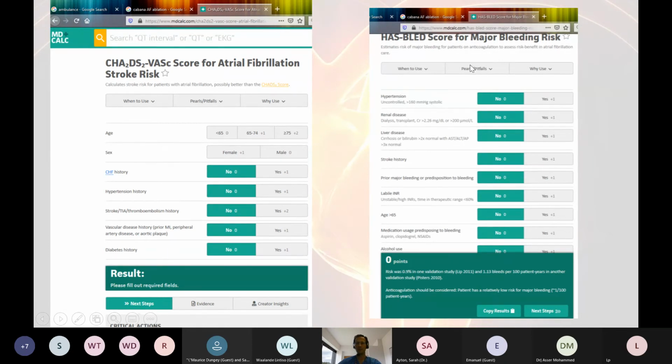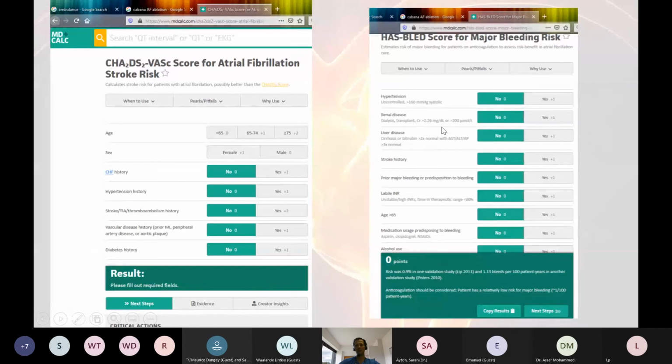If we come over to the HAS-BLED score, if you've got currently uncontrolled hypertension, that scores you a point. So you might score a point on both, but you'd score a point here for hypertension history, and you wouldn't score a point if your blood pressure was now controlled over here. Renal disease, liver disease, stroke will get you a point here, but you'd still be net positive because it would get you 2 points over here. Prior bleeding, labile INR, elderly, which again might cancel out, but once you're over 75, you'd still be net positive. Medication use and alcohol use.